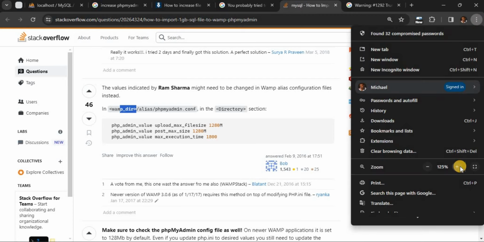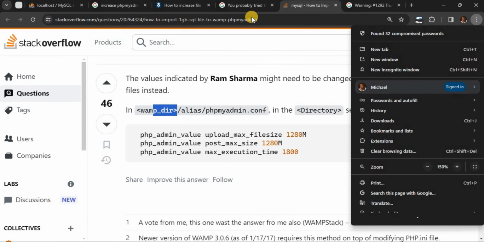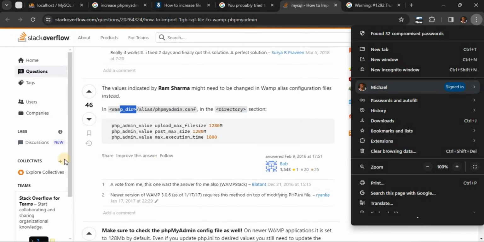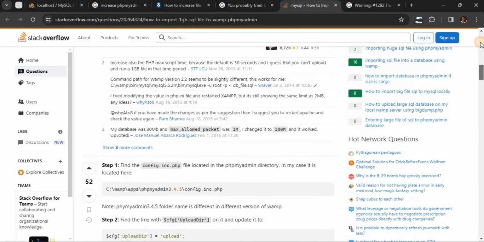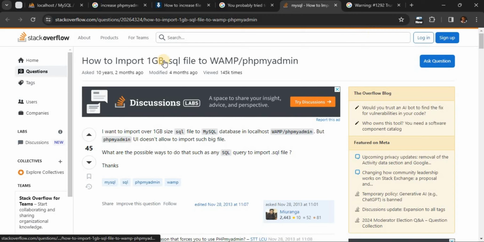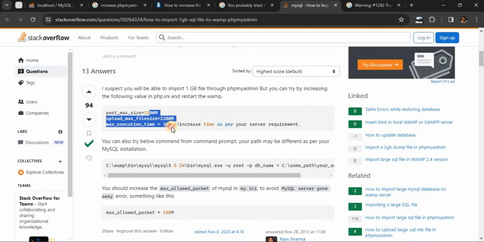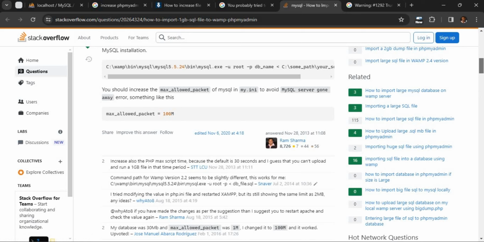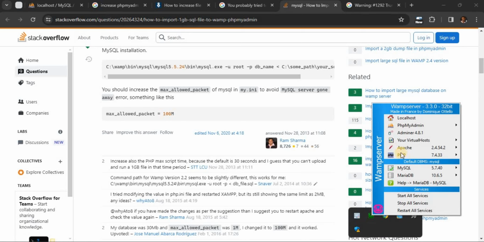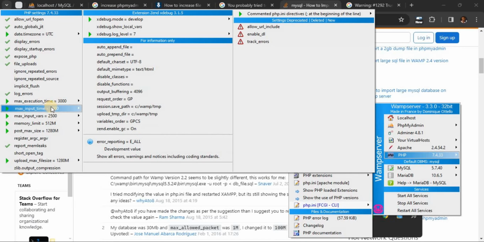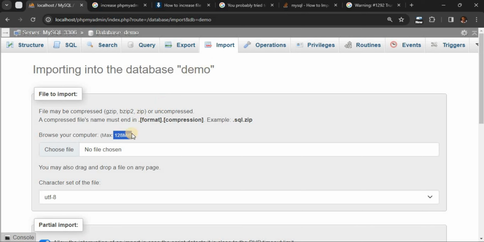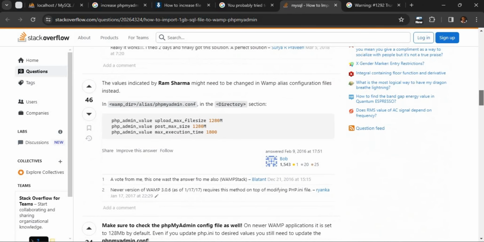Let me zoom it again, so forgive me. Maybe I have to put this link in the description, so in case. Now this guy here had an issue. He tried to import 1 gig of SQL file and had the same issue. Now this was able to resolve it for him, but it couldn't resolve it for me, right? I tried this, it didn't resolve it for me. Rather, it helped on this side on my PHP settings. I'll show you here, but it didn't change the max upload here.